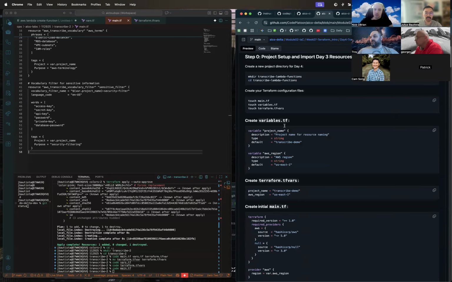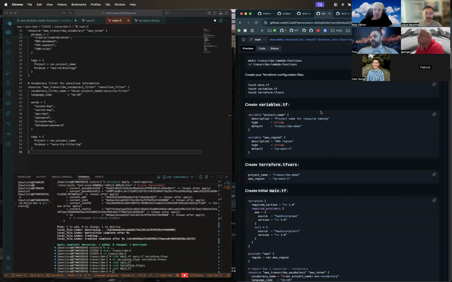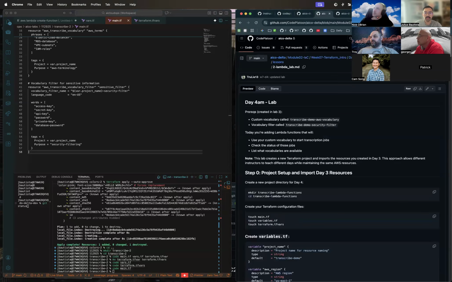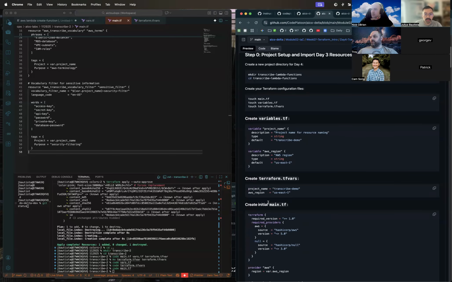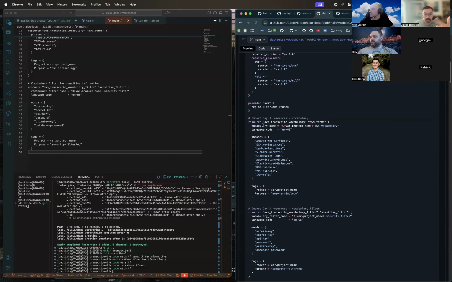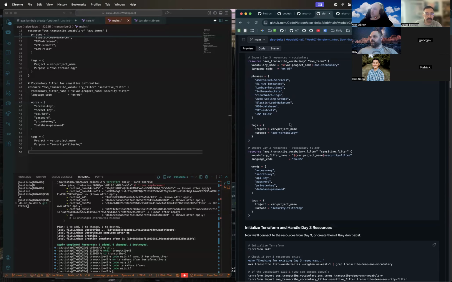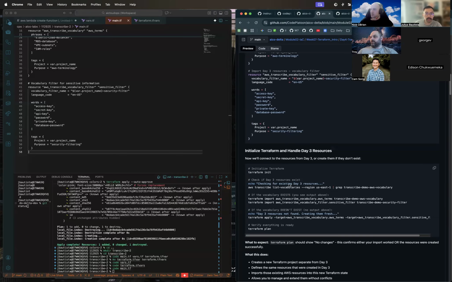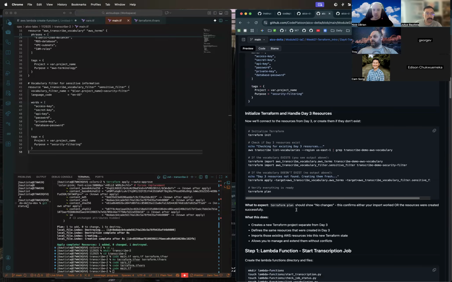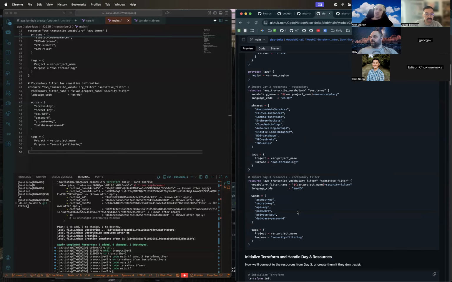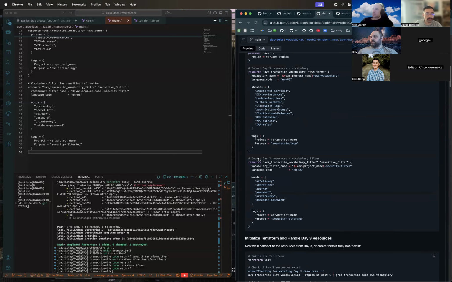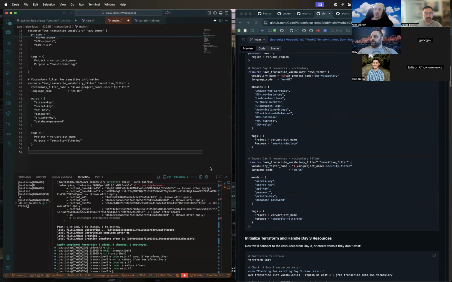Ah, okay. So let's maybe blaze through it then. What's going on here? It looks like the same thing here. Main, variables, create initial. Okay, I think it's just like a sped up version. It's like it's just copying, pasting everything. Right, import day 3 resources, blah, blah, blah. Isn't the beauty of Terraform, though, that if you don't have day 3 resources, this should detect that and spin them up if set up right? If set up right, correctly, yes.